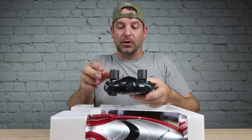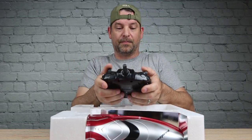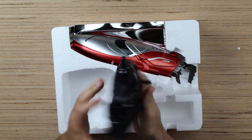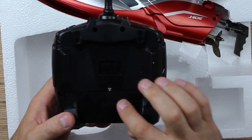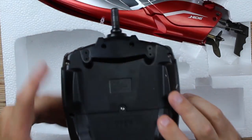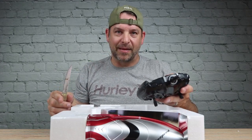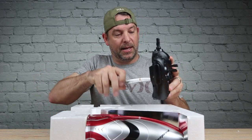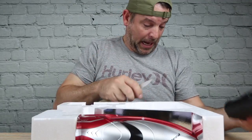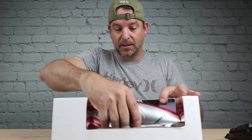Here is the controller with little protectors on there. This feels fairly cheap. Once again, they've put a screw on here. Gotta have a screwdriver. They must have a problem with battery theft in China or something. Why do you put a screw in there? Looks like it takes 4 AA batteries. We'll get those in a second.